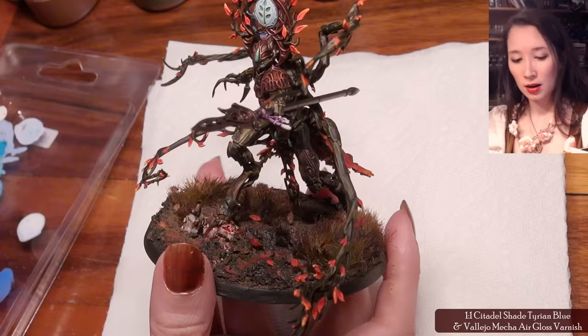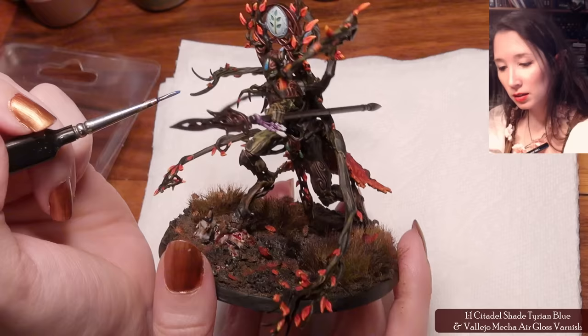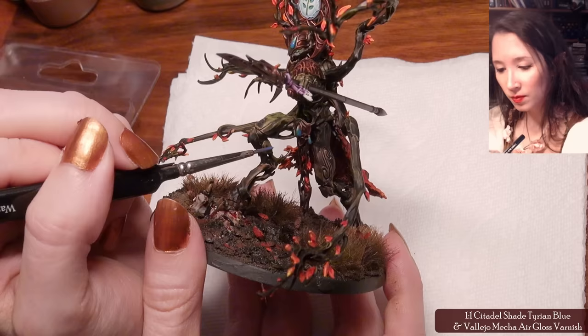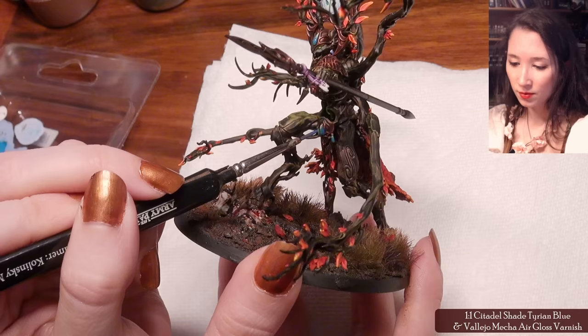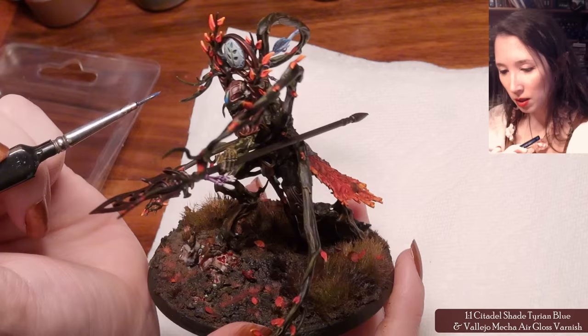So that we can make this glossy and also bring it back into the blue. Like that. Going from the top and then leaving a bulb of it there. Just gotta make certain I definitely, well, I can always do another layer of gloss varnish.